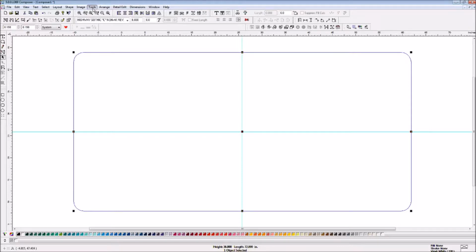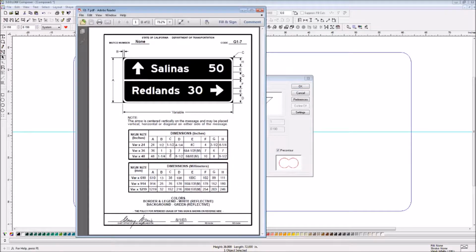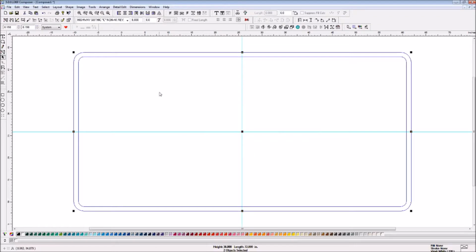We're going to go up under tools and we're going to outline it. Now when you outline this, whenever you do a minus, remember I was telling you it comes on the inside, and if you don't put a minus it goes on the outside. So we want to come on the inside. To make this easy, you can check your specs on the signs that you're making. Like this one, it calls for a certain type of border, but for now we're just going to give it an inch, minus 1.0. We'll just give it an inch around. Okay, so now what happened is it put an inch border all the way around that.